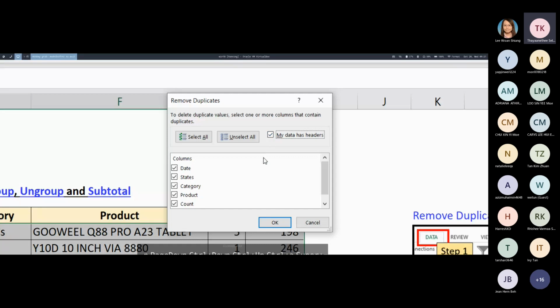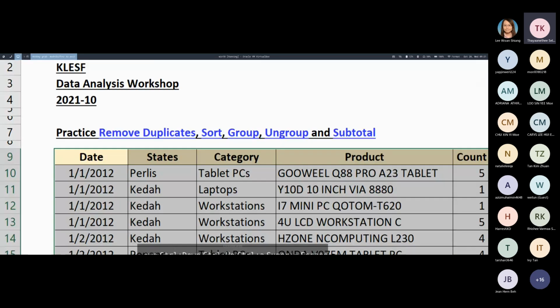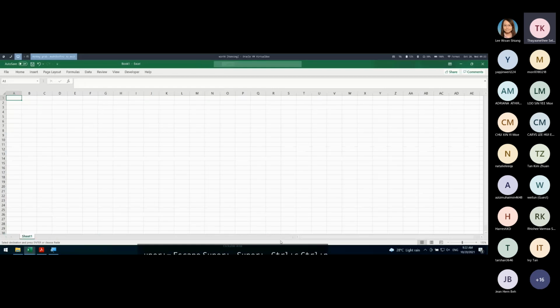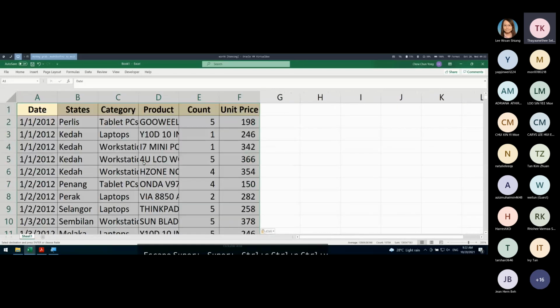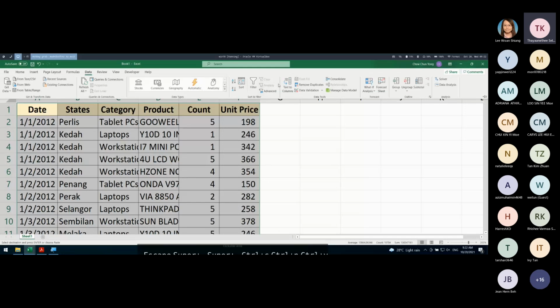So what are these things here? Basically, this is just to say how many conditions you want to check. For example, let's say I copy and paste it to a new worksheet, and then I will demonstrate what this is to you. This part again, you don't have to follow. It's just a demonstration of what I meant by condition. So data and then remove duplicates.